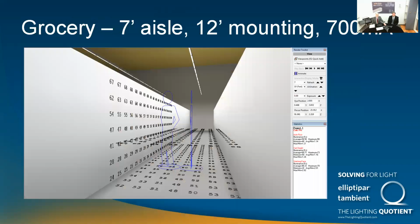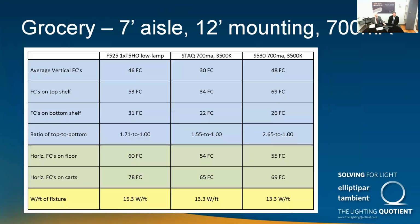There are a couple of quick comparisons. This is showing the S530 in a grocery application. Most of the national account grocery clients we've had in the past, we've often been looking at 7-foot aisle widths, 12-foot mounting heights. So this is giving you some idea of its performance in that same scenario. And then side by side, how it compares with the T5HO F525, and also with the baffled stack, STAQ, if you're familiar with that nomenclature.